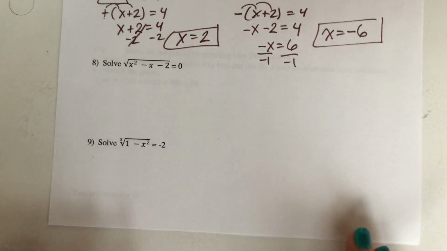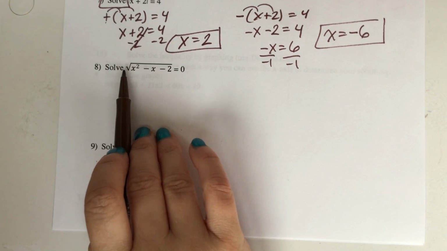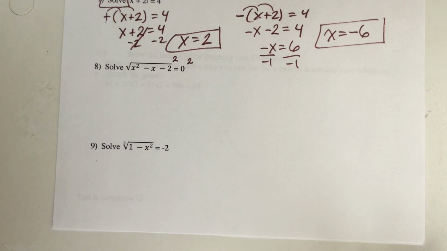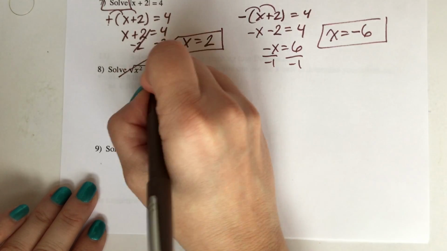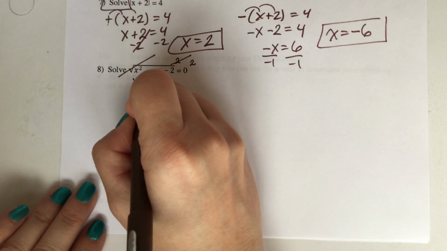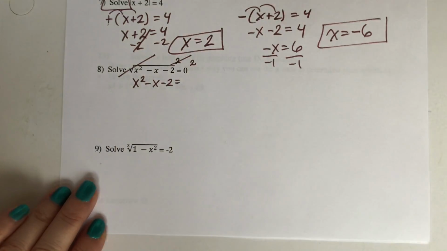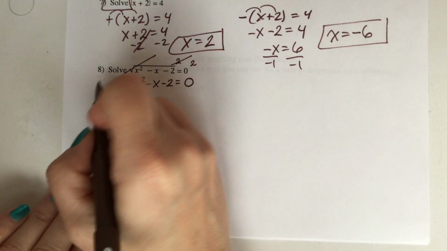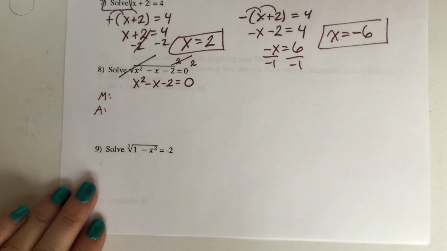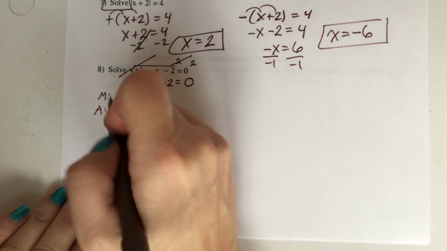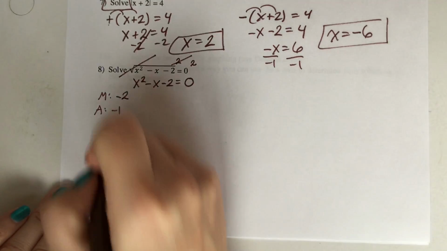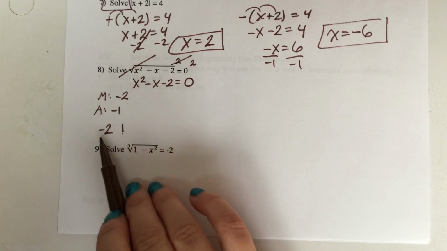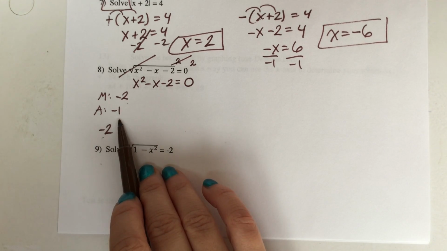Okay, next one, when we looked at radicals, if you want to cancel a square root, the inverse operation of a square root is a square. What you do to one side of an equation, you have to do to the other. So you square the square root, it cancels the symbol, but it does not change what's underneath. 0 squared is 0. I know I need to find two solutions here because I have a degree of 2. I can factor, multiply, add method. Two numbers that multiply to the last term, -2, and add to a -1. Well, that's -2 and 1 because -2 times 1 is -2. -2 plus 1 is -1.